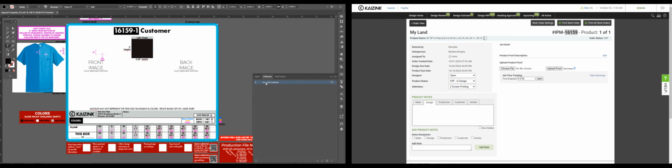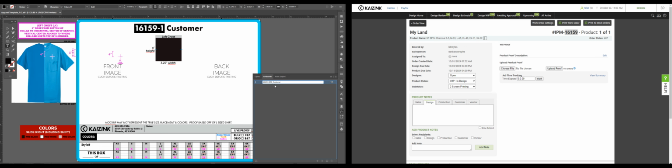Next, we're going to insert the job-specific information, and we're going to start by coming over to Corebridge and copying the order number. And so we're just going to replace these X's here, and put a dash in there, then the product number. If there were multiple products that we were proofing at the same time, you would go ahead and include those there. Next, we're going to copy what we just updated, and go over to Artboards, and replace the X's here. Next, we're going to go back to Corebridge, grab the customer name and replace it in these two places here.